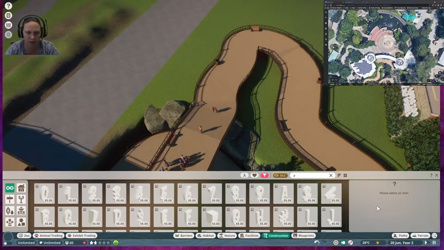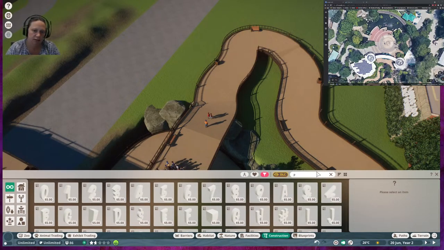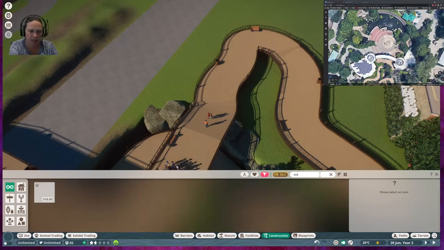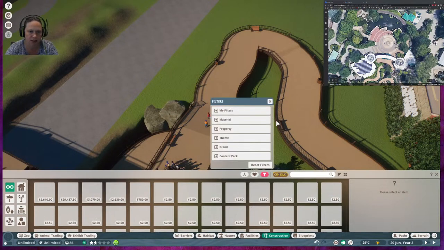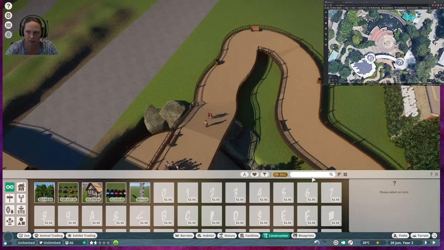All right, let's pause the game for a second. I have this huge, nice thing for you guys, and you don't even want to walk to the shops. You're so lazy. Nope. Construction. Oh, it's the filters. That's the problem. I have filters on.